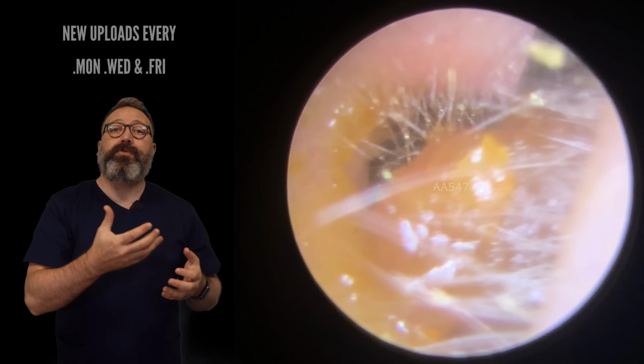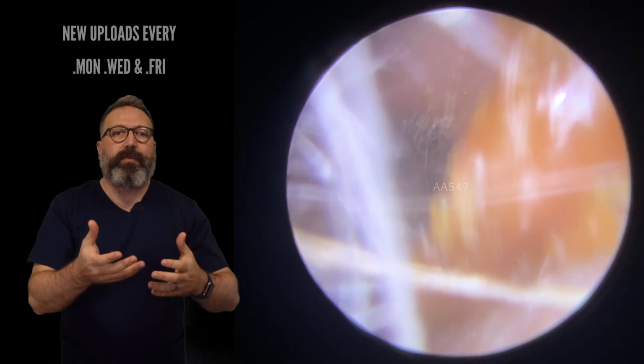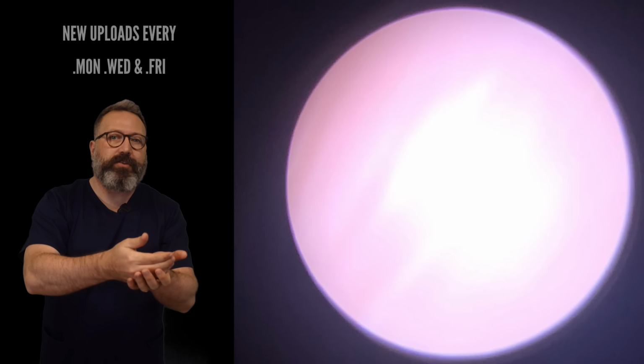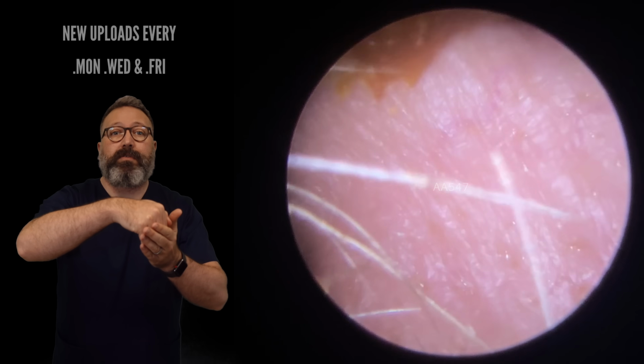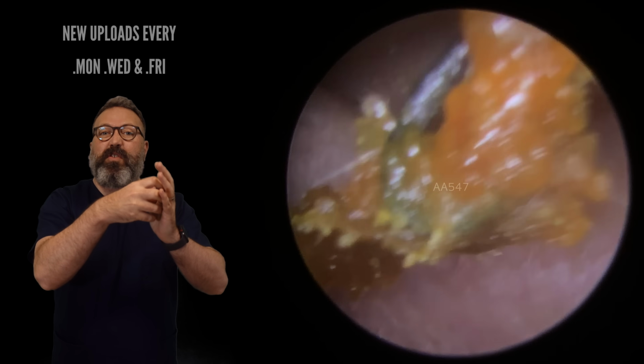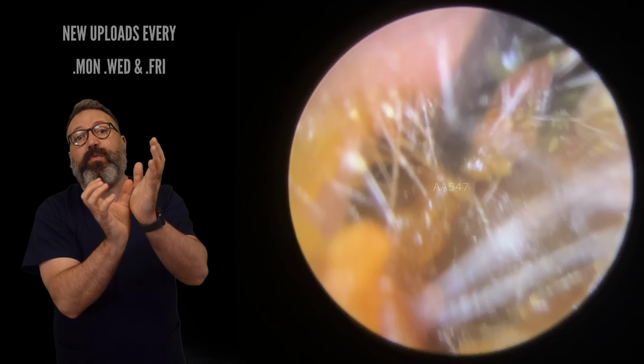So you can see I've got the Jobson horn in here, trying to bring this forward, and what's happened is exactly what we thought was going to happen. As soon as we broke through that surface layer and tried to roll this wax forward, that's all it's done, is punched through the surface layer, and then because the middle's all soft and squishy, as we pull out, it's just peeled away and it's just sort of folded forwards.